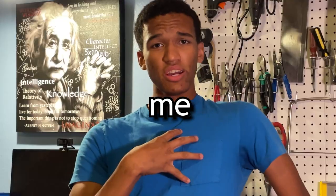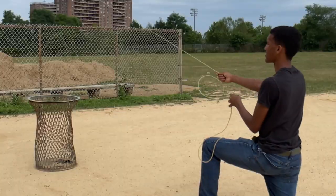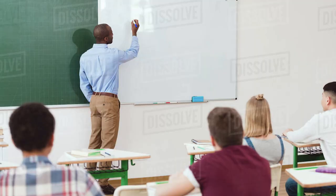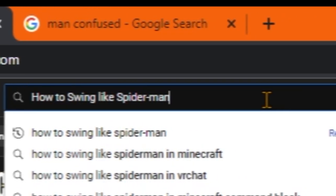But what if me, an incredibly intelligent and smart human, were to break down what it's actually like to swing like Spider-Man, then build a pair of custom web shooters that keep me from dying? I need to learn as much as I can about swinging like Spider-Man, and I thought my engineering major would help with that, but every time I go to a teacher and ask how trigonometry relates to swinging like Spider-Man, they never have an answer. So all of our research for this project is gonna start on YouTube.